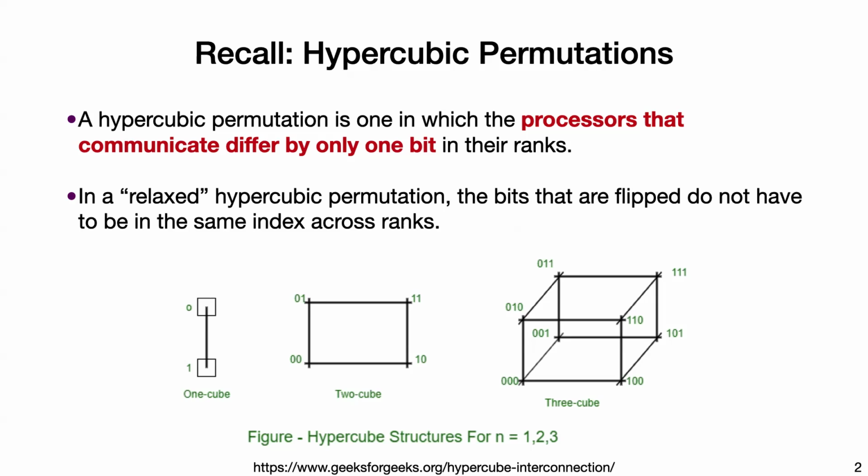In this exact example, it's serialized because if you send 2 things to one processor, it has to serialize the receive, but it's just an example. In the relaxed hypercube, you can send it like this, but that's in the algorithm. In the actual connection network, they're still connected to things that differ by 1 bit. You can set your communication to things that differ by 1 bit, but it doesn't have to be the same bit for every processor. Does that make sense?